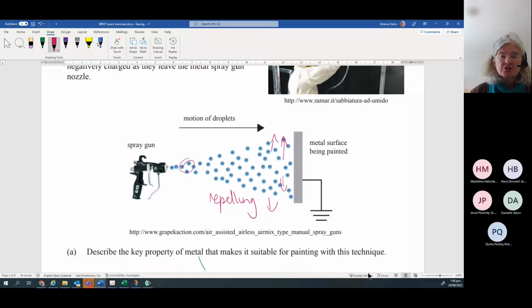So just have a look and try, as I say, to explain it to a 5-year-old or a 10-year-old. Even really obvious stuff, spell it out. So the charges are negative. Like charges will repel each other, so the droplets will spread out and cover a bigger surface area, and therefore they'll also be more even. Correct, that's nice and succinct and you've actually got all the bits there: it covers a bigger area and it's even because like charges repel. Yep, you've got that brilliantly.